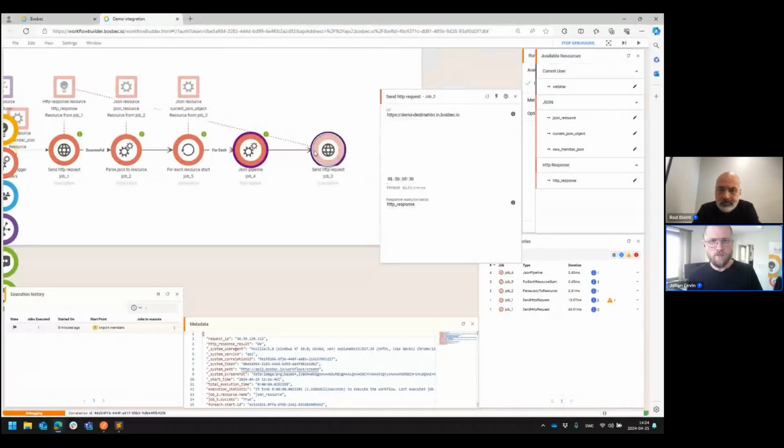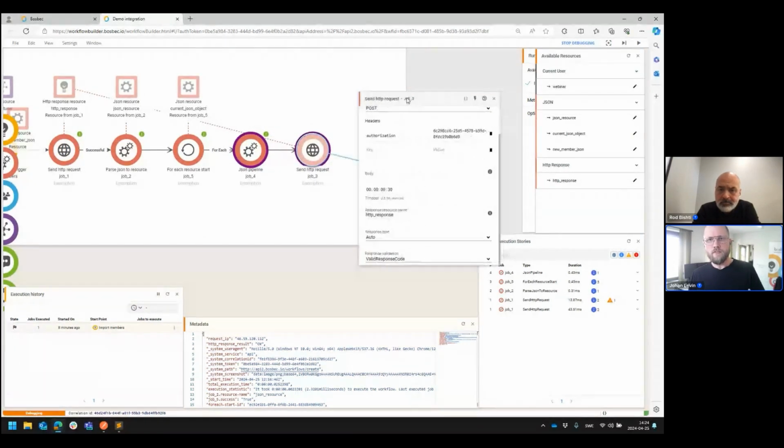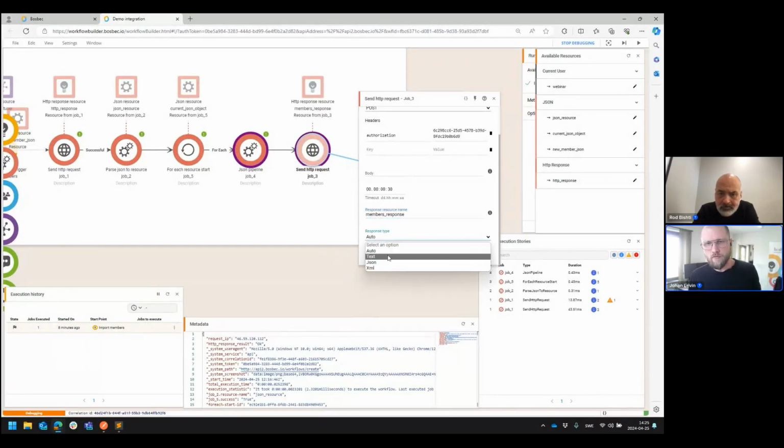I also see that I forgot to switch it. So in the send HTTP request we are doing now, we want to call this response something else, so we can use it later. So I'm going to call it members response. There's a way you can force it to look for a certain type of response, but I'm going to look for auto because it's going to be JSON.